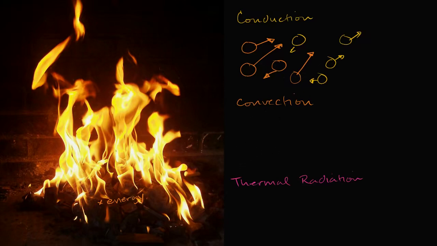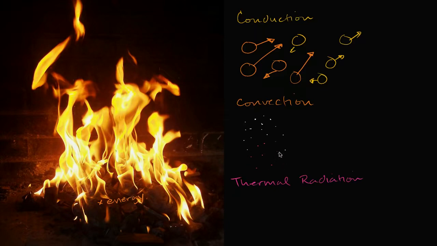Now, convection, this is around the idea that hot air is less dense. And so if we have a bunch of air particles here, so let's say this is the cool air up here, and it makes sense why cool air is going to be more dense than hot air. Because hot air, these particles have a much higher kinetic energy. And so they're going to bump into each other, and they're going to push each other much further away and get more separation from each other because of that high average kinetic energy.